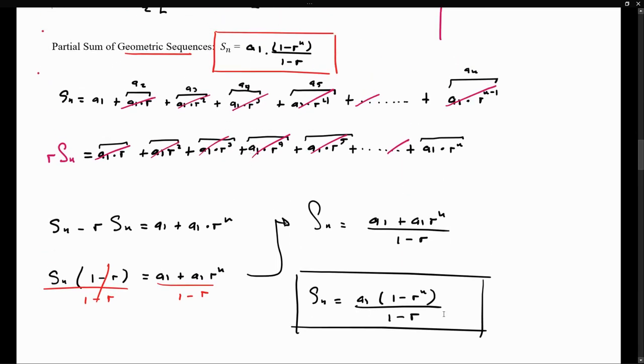This is a very powerful tool to understand, because now imagine that you want to find the 30th partial sum. What you can do is find all 30 terms and add them up, and you will get your result. Or if you know that it's a geometric sequence, all you have to do is plug in 30 for n, define a1, define r, and this expression is going to give you that same result.